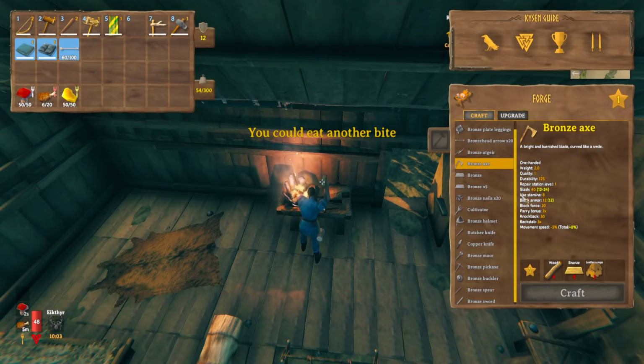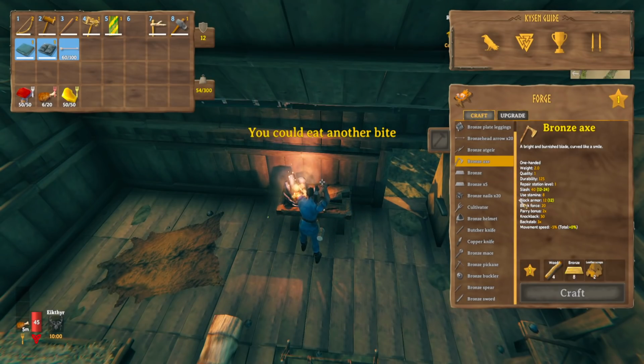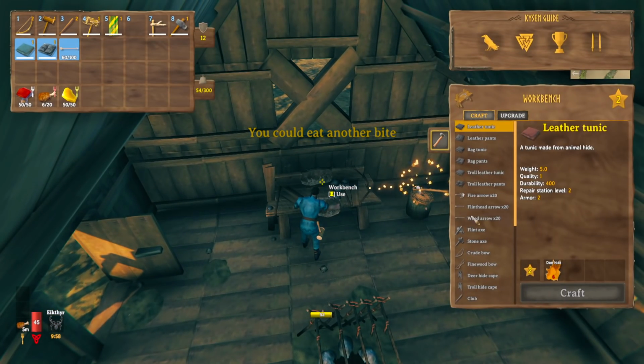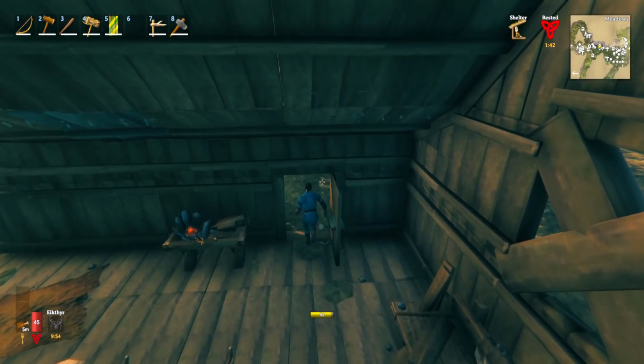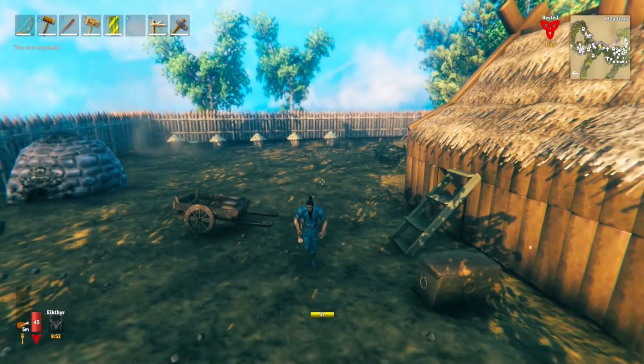The other thing that we're going to want to make a bit later on is the fine wood bow. I'll come on to that later as well, but essentially to make the fine wood bow, you're going to need some core wood and again some fine wood. So that's the start of the episode. Let me go and gather some resources and then we'll hop into it.